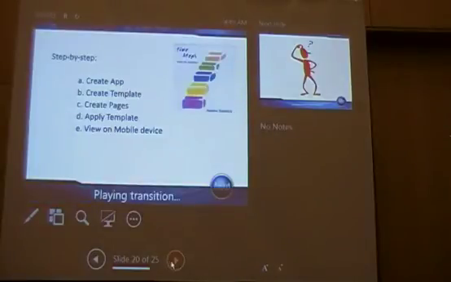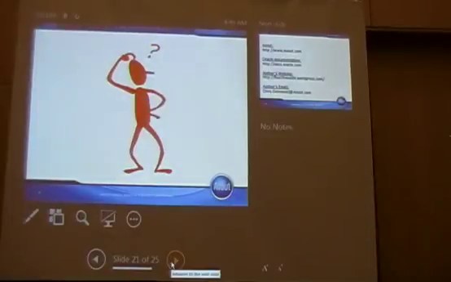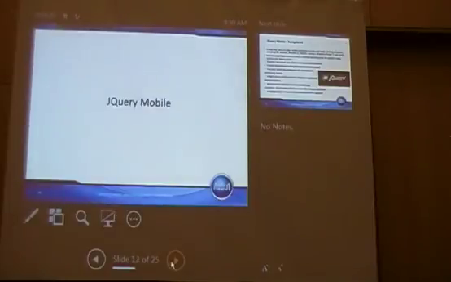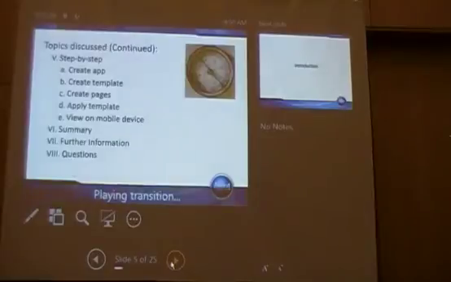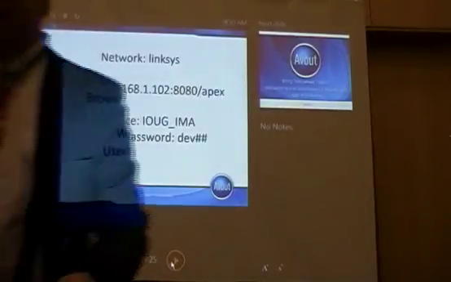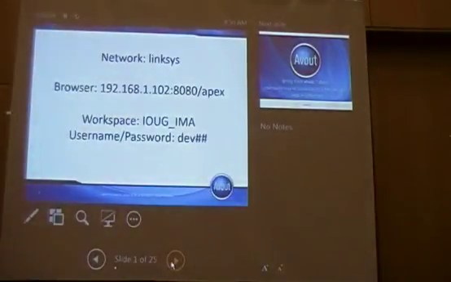Now it's confused. There's the IP address. So everybody been able to connect to that? 192.168.1.102. I'm listening on 8080/Apex. Everybody else been able to log in?